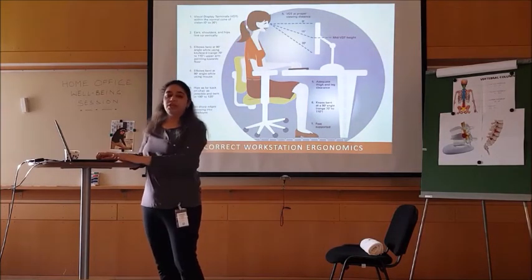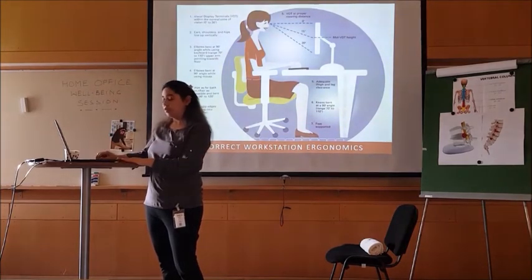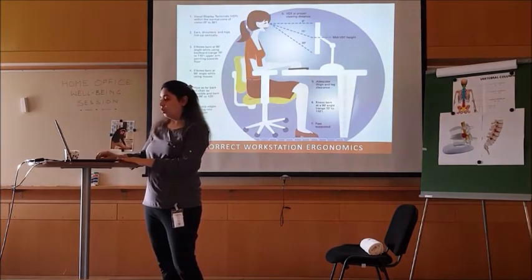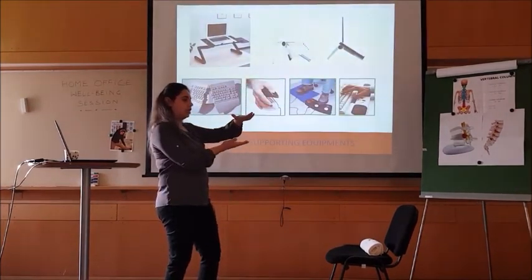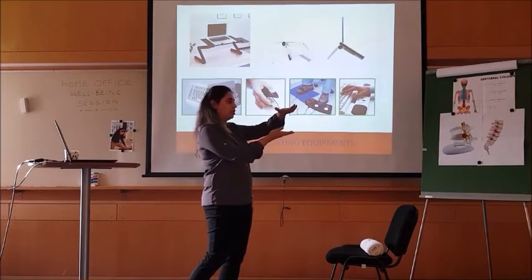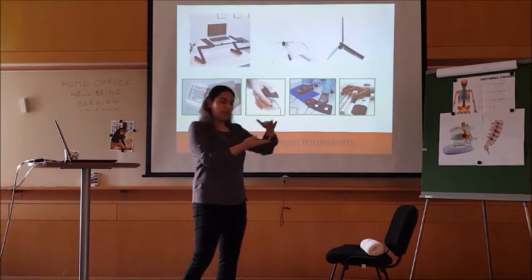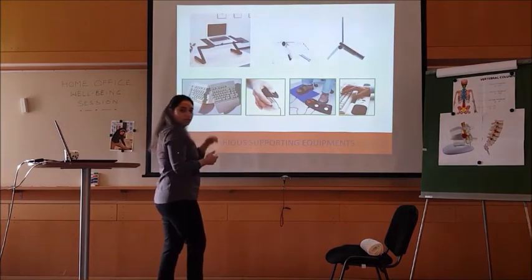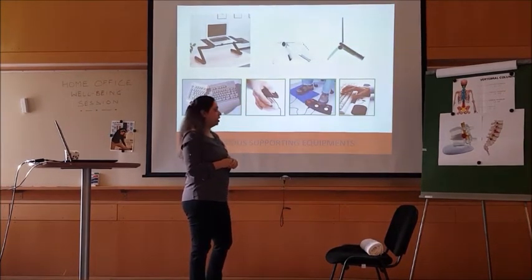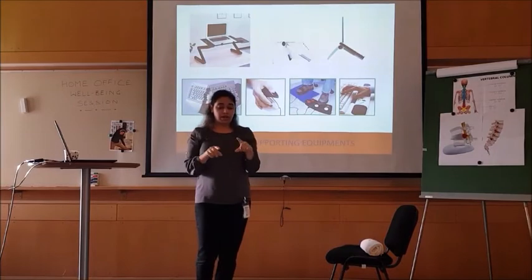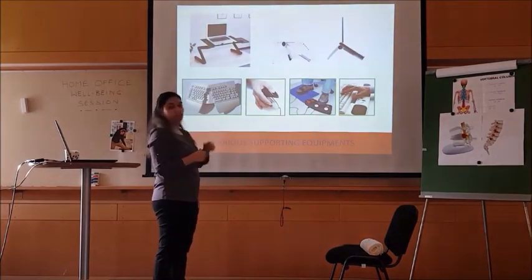Now, to adjust your desktop, there are several things that one can do. One can place some object under the laptop so that the desktop height is adjusted to the eye level. So maybe a small box or a stack of books. And then there are several docking stations available in the market. You can choose appropriately according to your height. You would require an external keyboard and a mouse to operate when you're using a docking station.